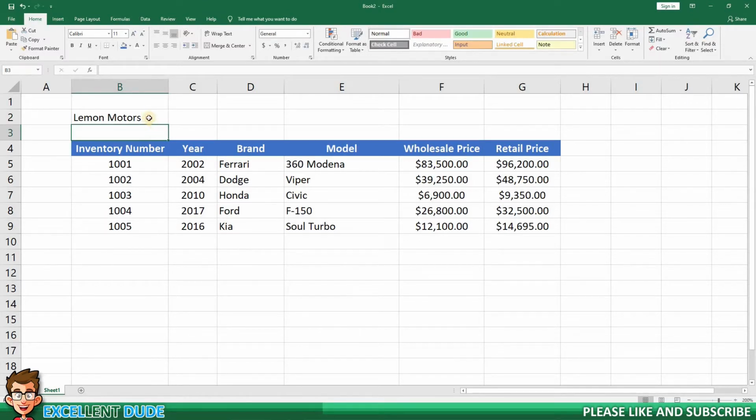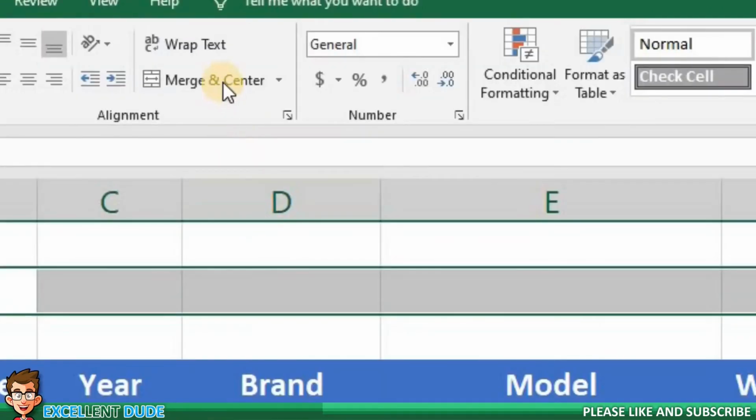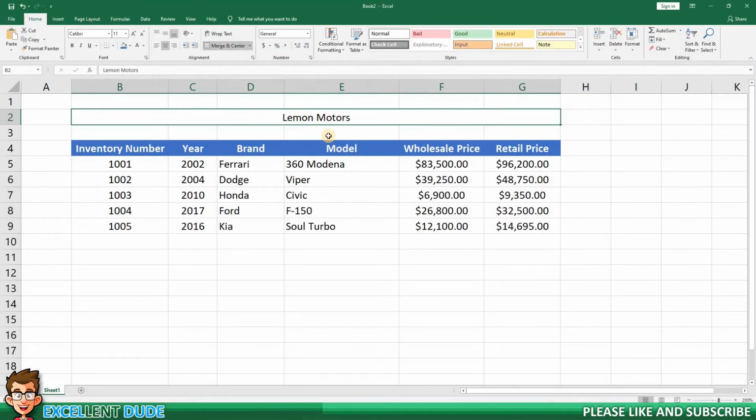If you want to center the title above your work, we can use Merge and Center. Start by clicking on the B2 cell, and then hold the left mouse button and drag to cell G2 so that the width of the highlighted area is the same width as the headings below it. Then go up to the ribbon and click Merge and Center. This will merge the 6 columns into 1 for that row.